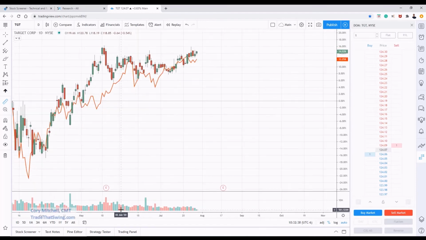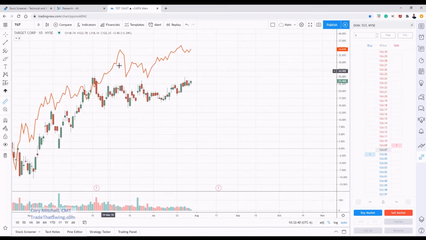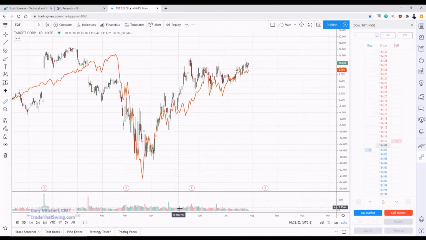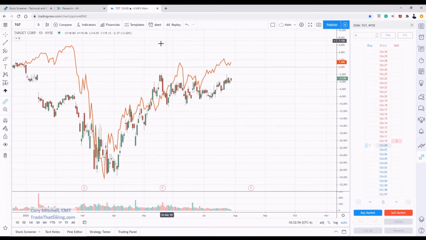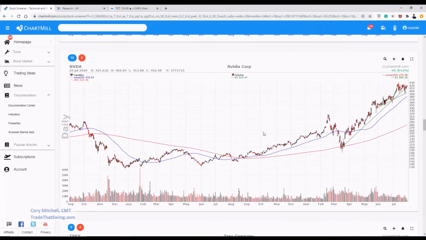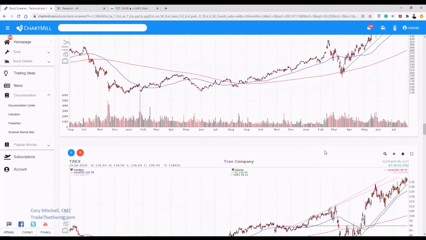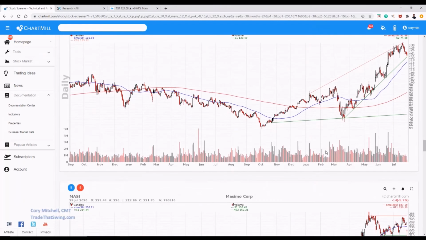Going off that low, the S&P has been outperforming. So Target's actually underperforming the average stock, or like these big companies, the 500 biggest companies. It's underperforming them. So it's a little less than average. So is that one you want to trade? I leave that up to you. I tend to prefer ones that are stronger.